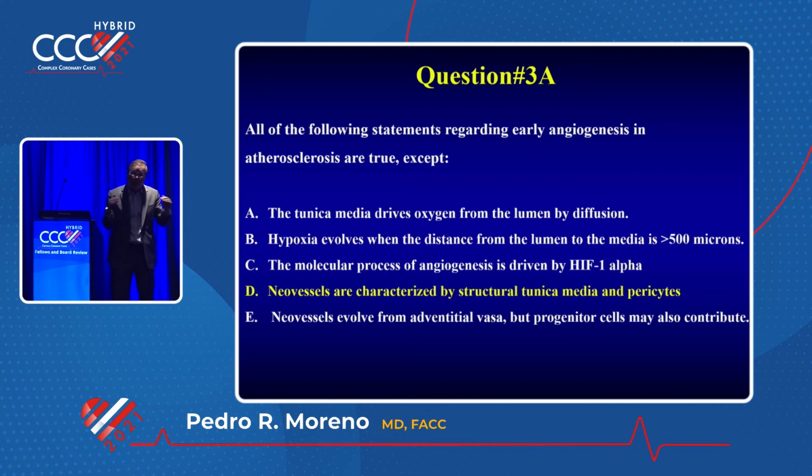But when we are born, the tunica intima is a virtual space. The tunica media is the smooth muscle cell that contracts and relaxes and maintains volemia. See? When you need more blood, you dilate. When you are hypovolemic, you contract. So this tunica media needs oxygen. It comes from diffusion because there is no intima. But the other tunica media, in the back, close to the adventitia, gets the vasa vasorum from behind. Okay?